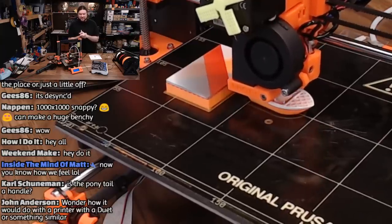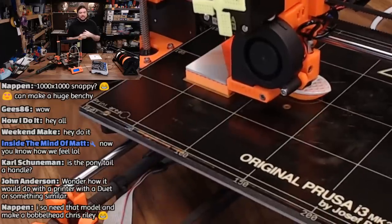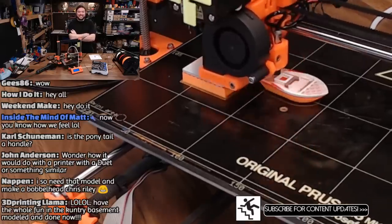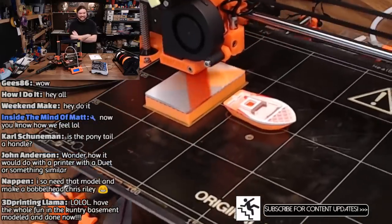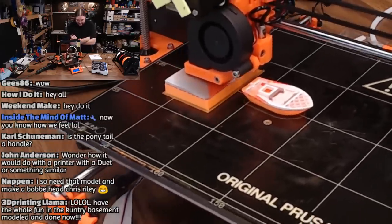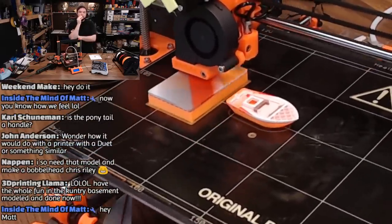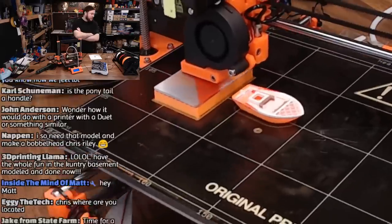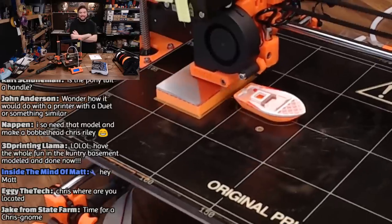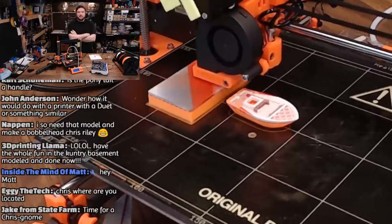How I do it? Matt, how are you? Chris Riley bobblehead. The ponytail, the handle. That would be pretty cool. That's awesome, Tom. A Chris gnome. I am in Kansas City, Missouri.